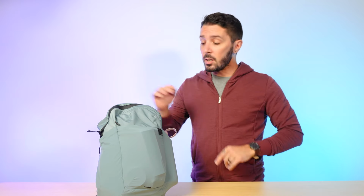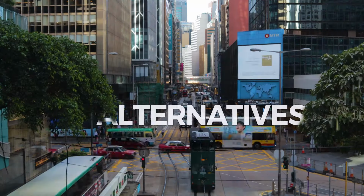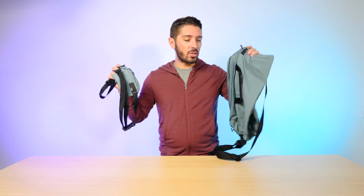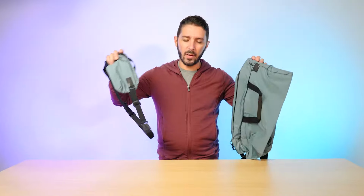But let's say you're not quite sold. I got the box, and we're gonna talk about some alternative recommendations. Now, before we jump into the alternative section, I wanna quickly talk about the ReFraction Packable Duffel and the ReFraction Packable Sling. Super fast, just a quick overview.